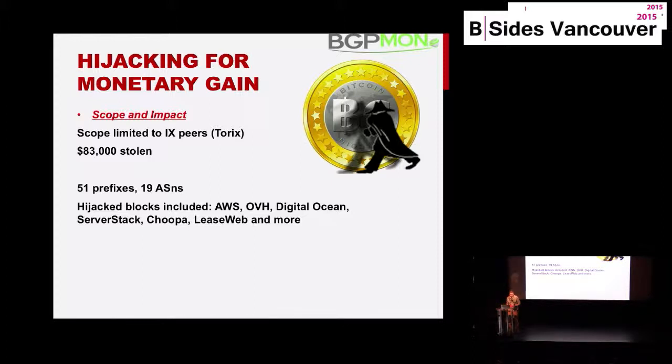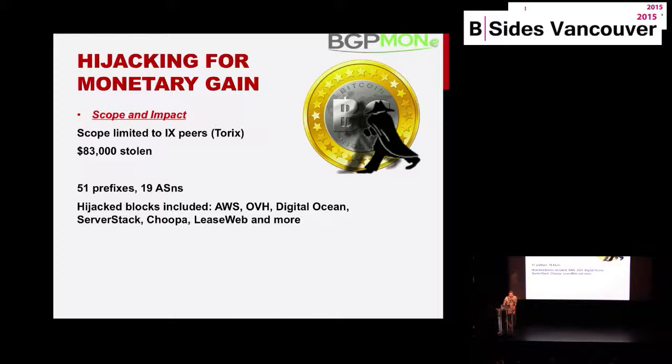That's why this attack really works well on, for example, the Toronto Internet Exchange, or any internet exchange really. But this happened on the Toronto Internet Exchange. So this was primarily affecting peers that were connected to the Toronto Internet Exchange, who were either peering with this organization or with what's called a route server, which is really a proxy for BGP announcements. In summary, Dell SecureWorks estimates that they made about $83,000 with this. We verified that there were at least 51 prefixes hijacked over the course of a few months, which affected 19 unique autonomous systems.